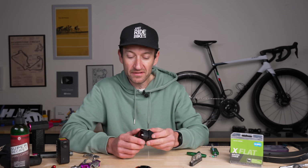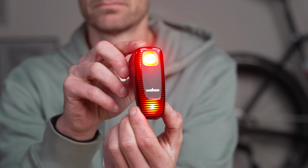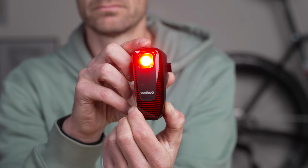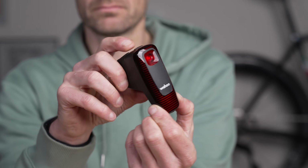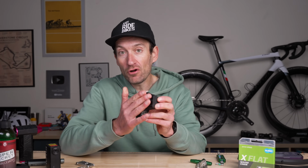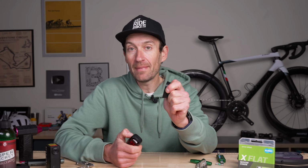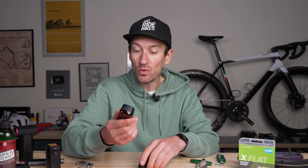Stepping up again in price, and we have some really cool gifts. First is the Wahoo Tracker Radar, their take on the very popular Garmin Varia radar rear light. It works as well as a Garmin in terms of reliability and accuracy when out riding in my testing experience, and it does look really seamless on the bike with a very smooth, flush, sleek design indeed, and a quarter turn which leaves the mount on the seat post, USB-C chargeable port, 2 LEDs, got some cool functions as well.